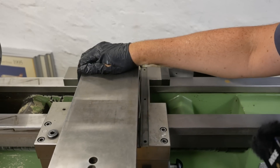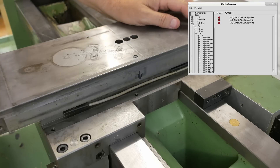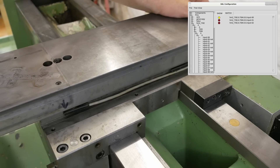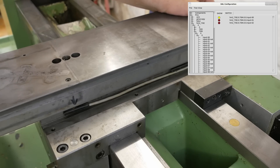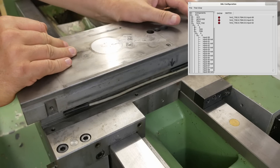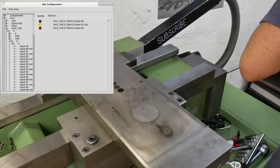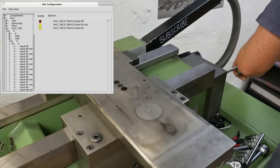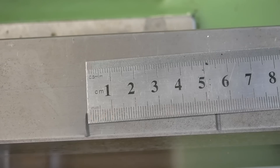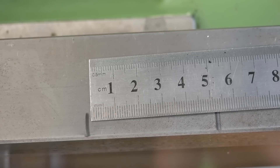Before I get any further with the rear assembly I want to make sure that the magnets set into the Schaublin's cross slide and bed are going to trigger those end stops. All right, that's set up — let's see what happens. We move out to the X-plus stop: on, off, on, off — that's looking good. Let's go down to X-minus — okay, that's triggering. And the one on the Z slide — okay, that's triggering too. It's pretty conservative on the travel; after the end stop triggers the bed would allow an extra five centimeters of travel before it actually hits a physical stop.